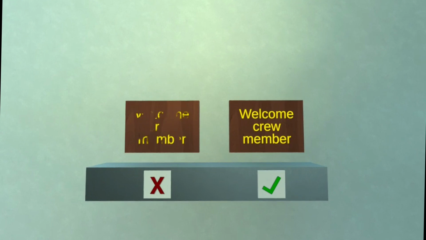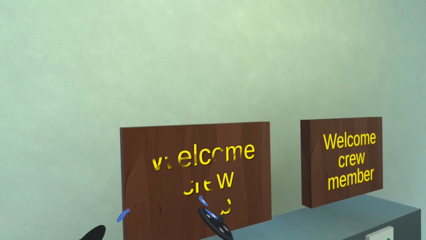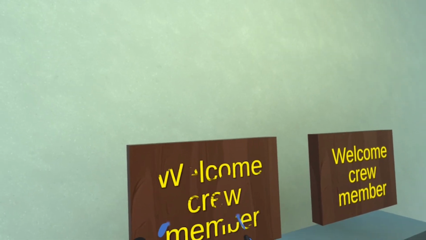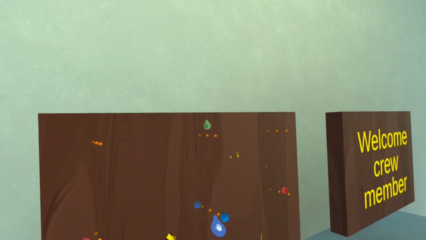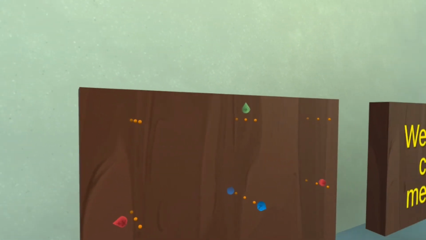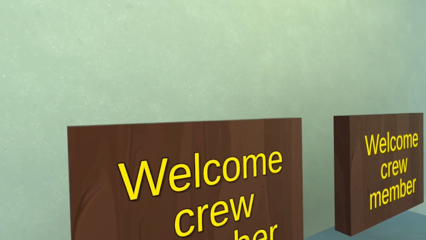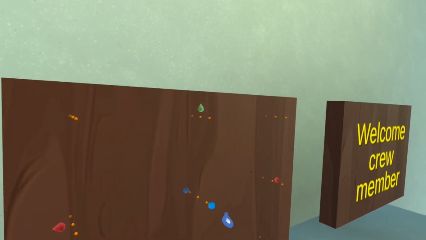Another really common example of Z-ripping is actually with text on objects. As you can see, this is flashing quite a bit, and the reason is this text itself is flush with the side of the object here. The way to avoid this is to put just a little bit of space between the text and the object.